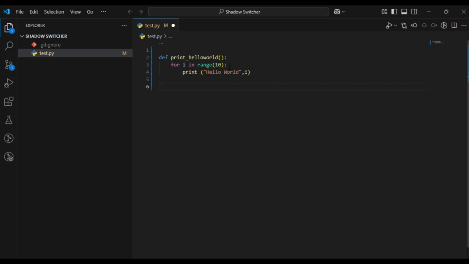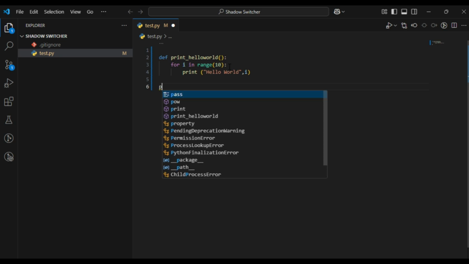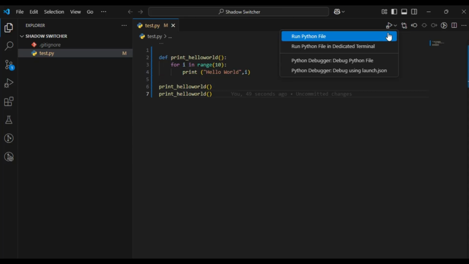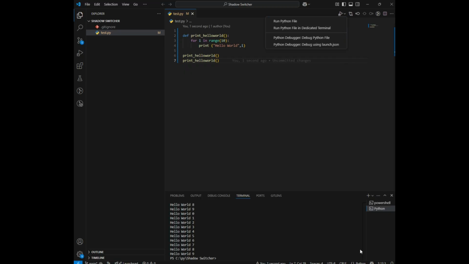And then down here we can just call the subroutine print hello world, and we could copy that and do it twice if we wanted to. And let's run that and see if it works. And it did. It went so quick. See how there's 2 of them down here.